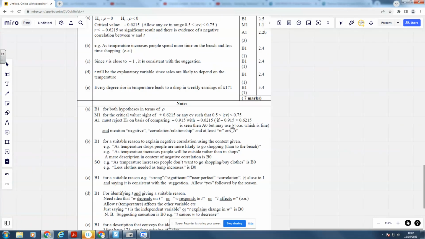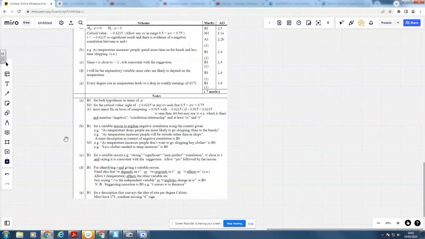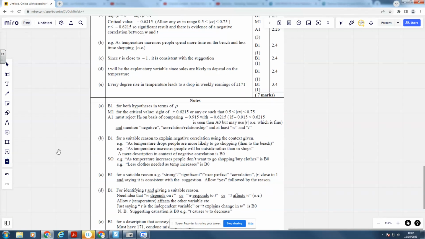Do have a look at these, because like I say, they can be mega fussy sometimes. I think that's mega fussy. Let me know in the comments if you think that is ridiculous, or indeed if you think they're absolutely fair and I deserve to lose the mark there. It's completely up to you.